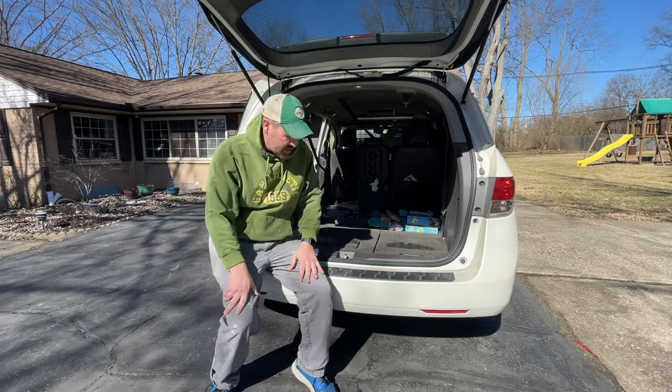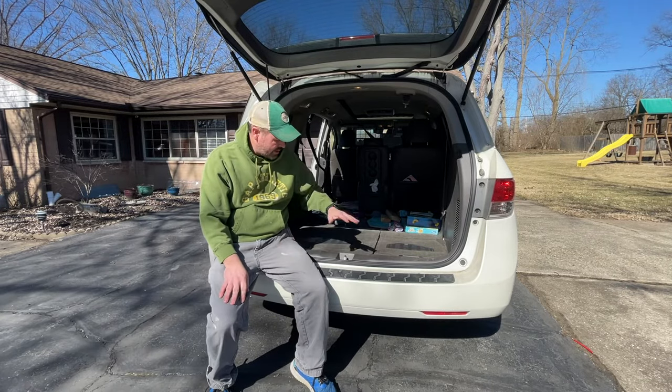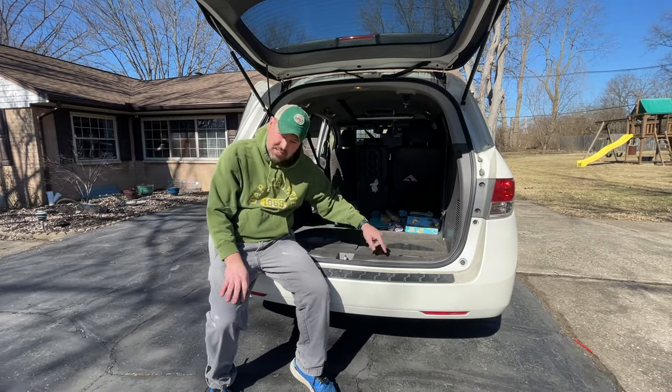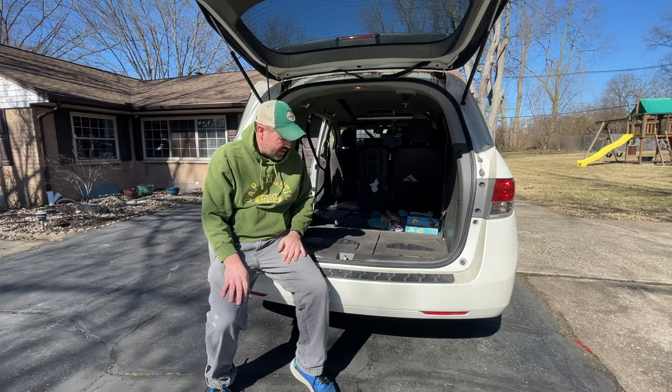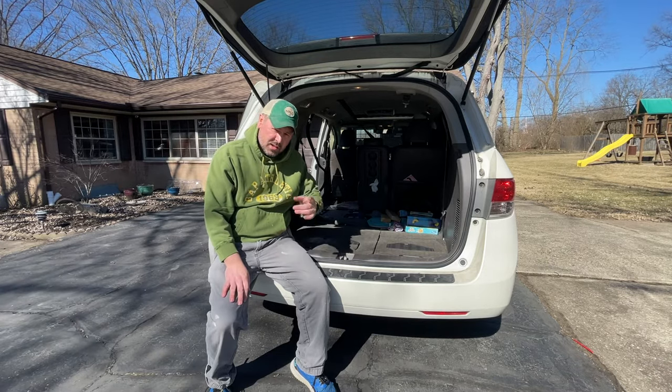All right, we're at the back of our very messy van right now. We actually need to get this panel off right here. In order to do that, we gotta lift these seats up, and then we gotta take off some cargo hooks. I'll show you what I mean.